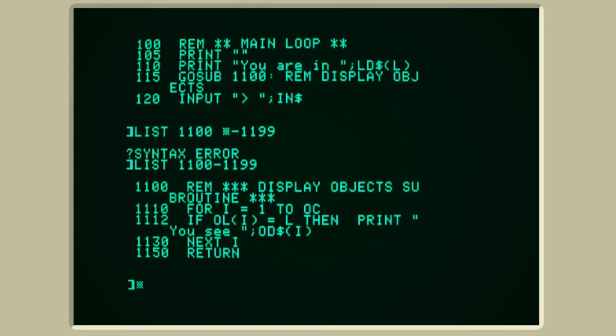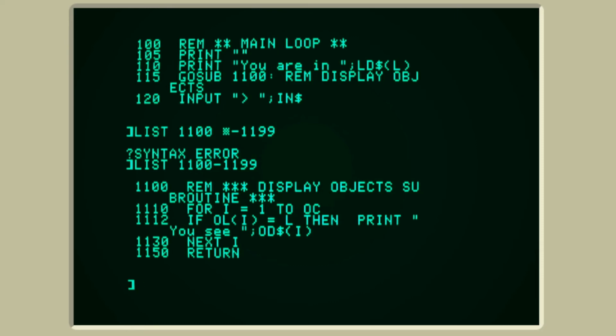And here we have the subroutines. Basically, we are looping over the array of object locations. And if the object location matches the current location, then we print UC and then the object description. And this will loop through all objects.